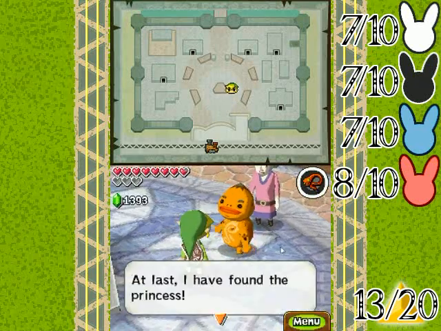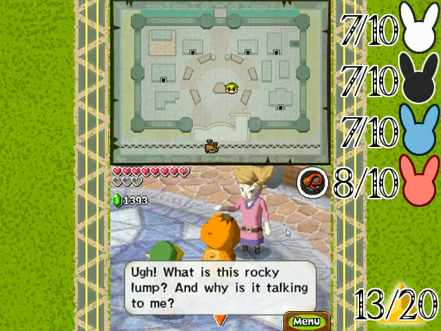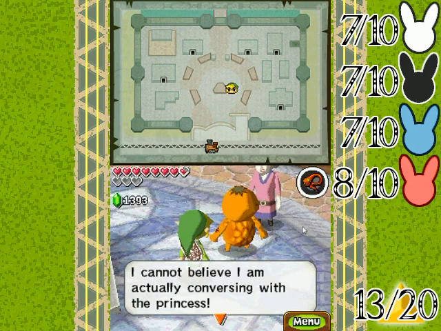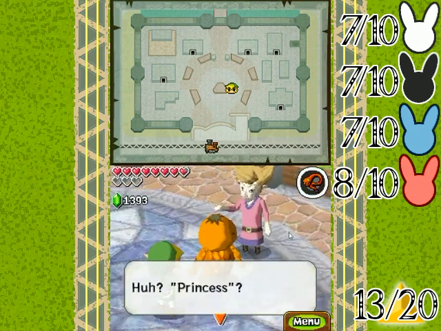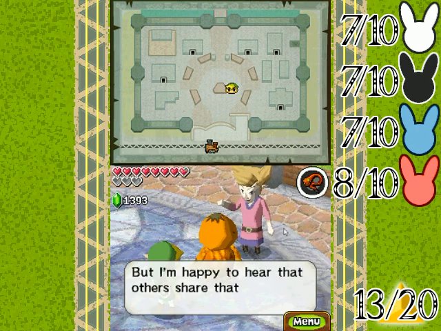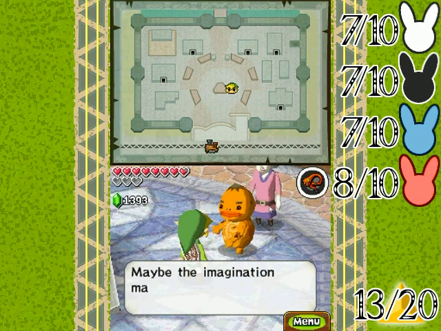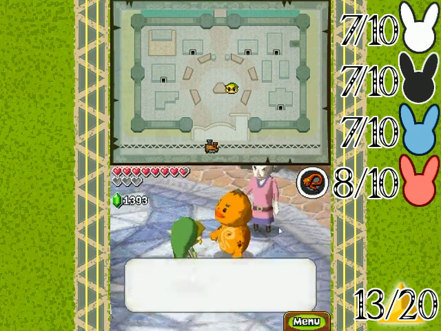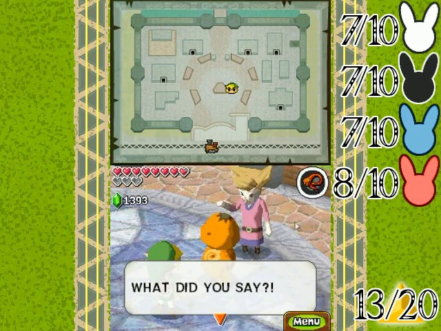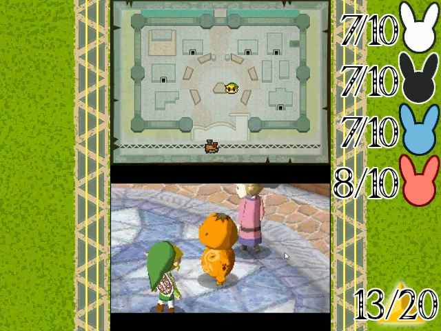At last, I found the princess! I've been looking forward to this very much! Oh, what is this rocky lump? And why is it talking to me? This is not fish! I cannot believe I'm actually conversing with the princess! Huh? Princess? Well, it's true that I've always thought of myself that way, but I'm happy to hear that others share that point of view as well. But she is different from how I imagine. Maybe the imagination makes everything prettier, though. Reality can be very harsh sometimes. What did you say?! What a horrible little rock you are!